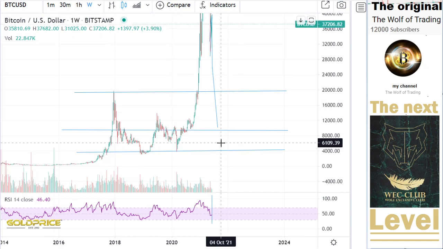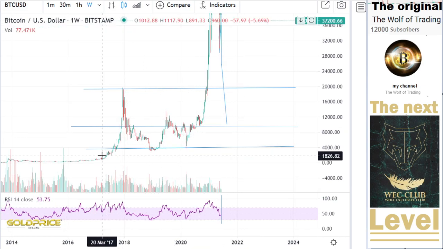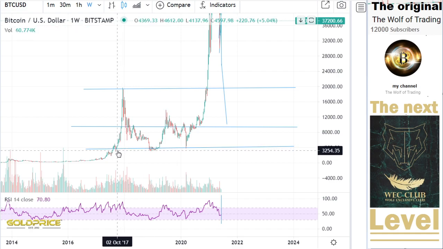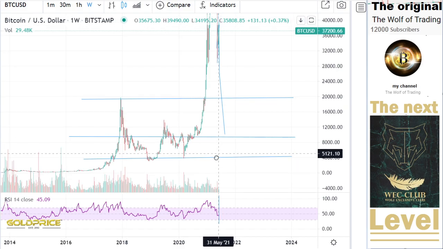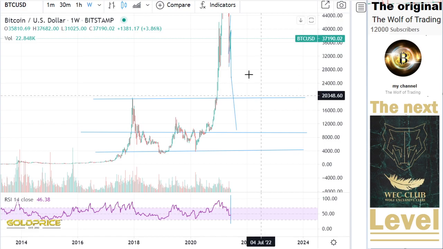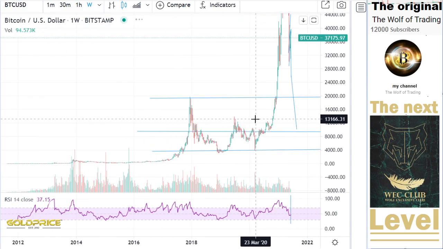I'm not thinking about this. If you look at the Bitcoin price, 1200, then we have here 4000, 4000. We tested this level 3 times, so this is already passed. I don't think that this will happen. But what can happen is that we could test the 20,000 levels, and if it comes very badly, then we come back to 10,000 levels.